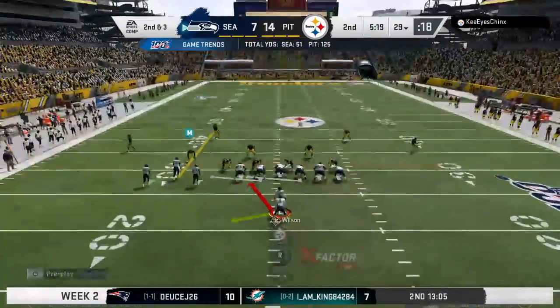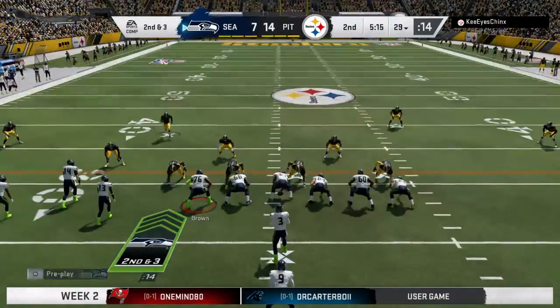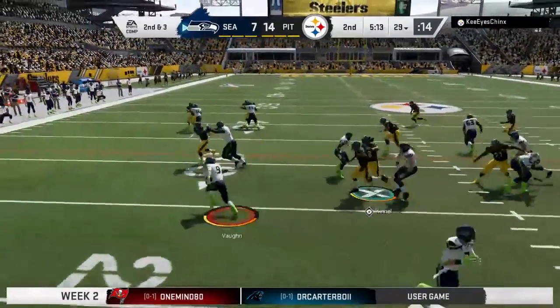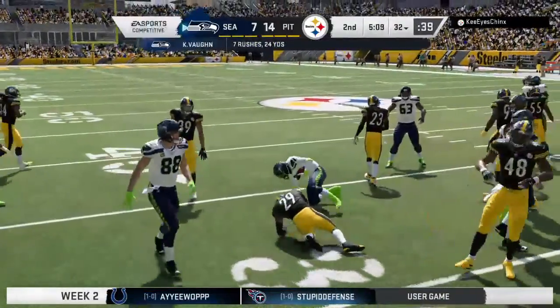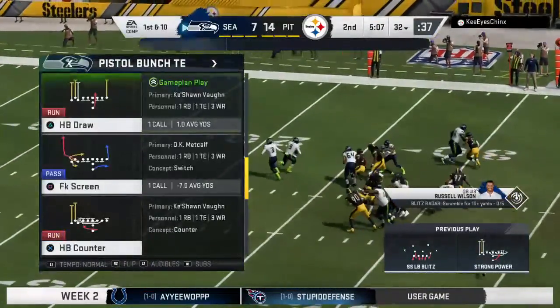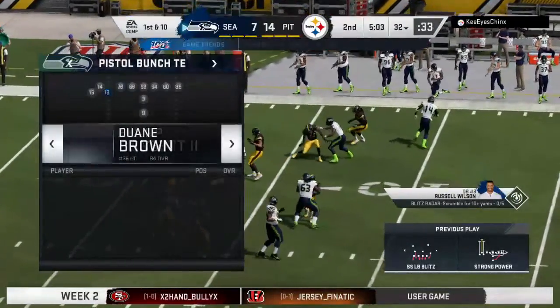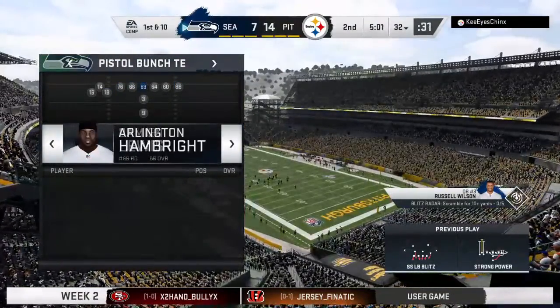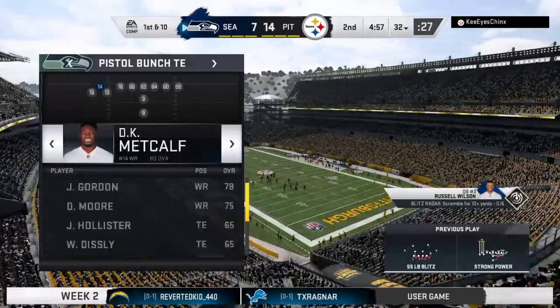So they'll come up after the gain of 7 on a 2nd and 3. They'll try the left side. It's Hunt, and he's able to get out to the 32, brought down there. They'll get 3 as the drive continues. It's a first down. Exactly what they needed right there because they needed to use the ground game to take some pressure off because the quarterback's been struggling a little bit.